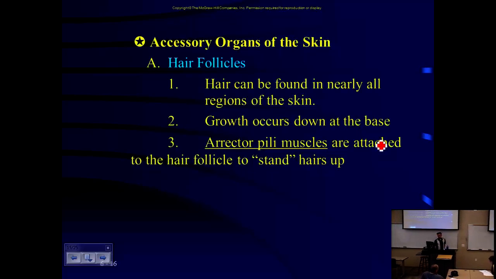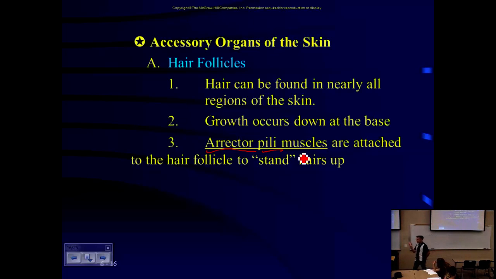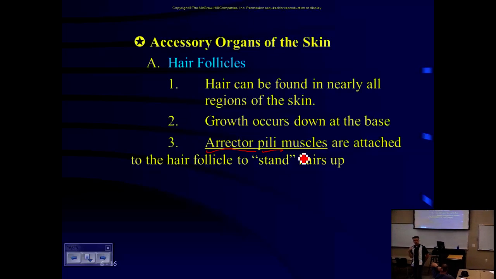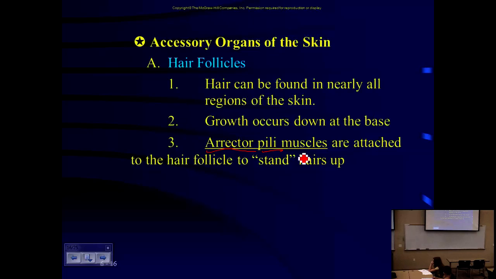All right. Other things associated with hair follicles, there are those muscles that I mentioned called the erector pili muscles that attach to the hair follicle and allow it to stand up. Now, erector pili muscles are a type of muscle that we call smooth muscle. It's involuntary muscle, so it's still going to contract, it's still going to relax, but its activities are kind of subconscious, involuntary. So unlike, for instance, skeletal muscle, where you consciously tell these muscles to move, smooth muscle is kind of under the radar in terms of controlling it. There's definitely the brain's in control, contract, relax, etc., but it does so at a subconscious level.